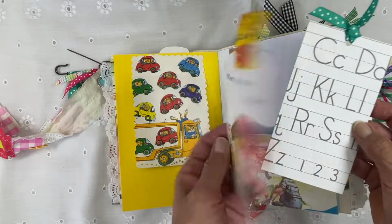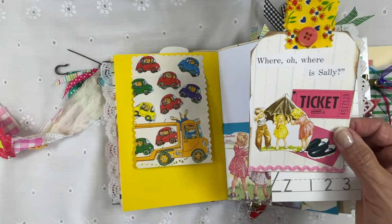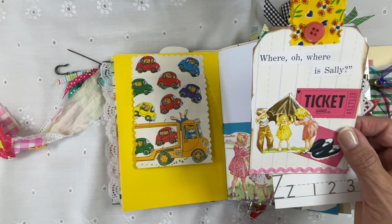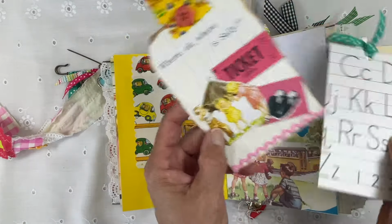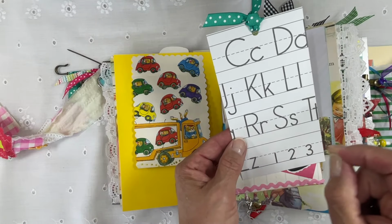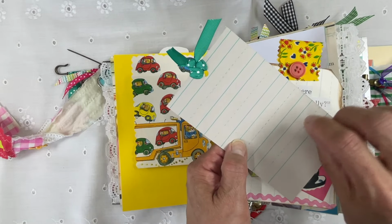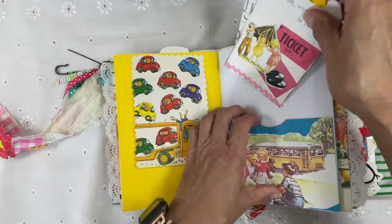And then here are some tags. I got this idea from my friend Julie at Day Trip Vintage Co. She has a video out where she did this, and it was just lovely. This is actually the cover of one of the handwriting paper books. So I just cut the cover down.